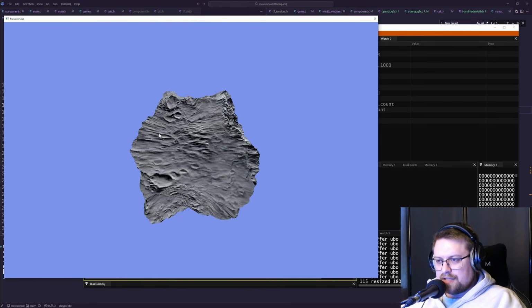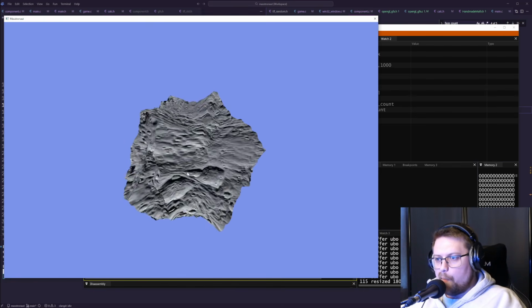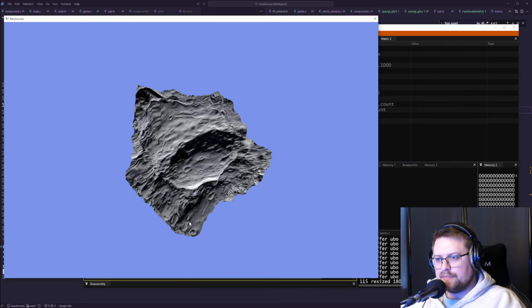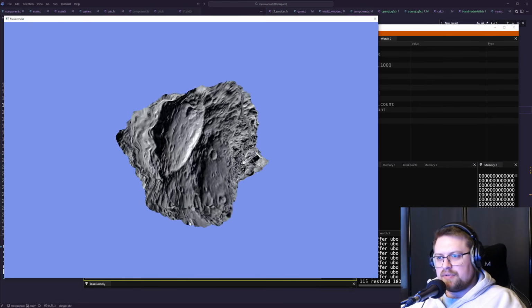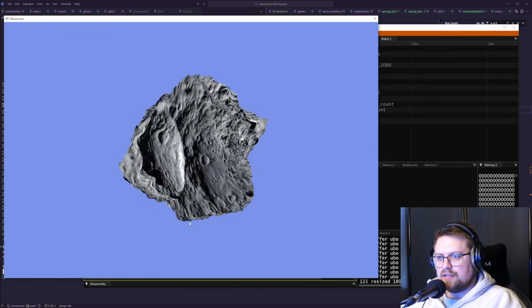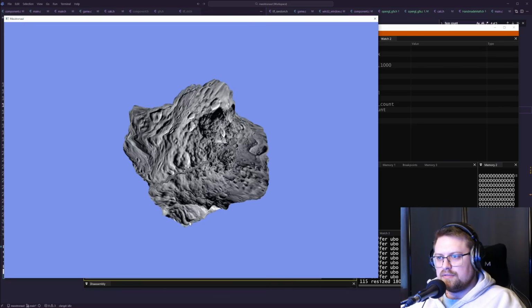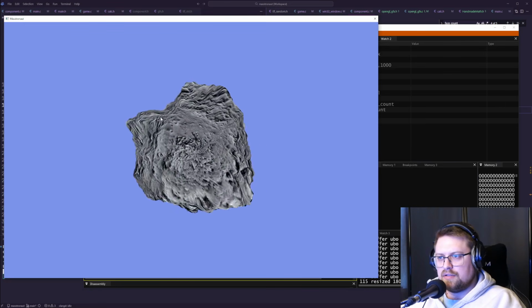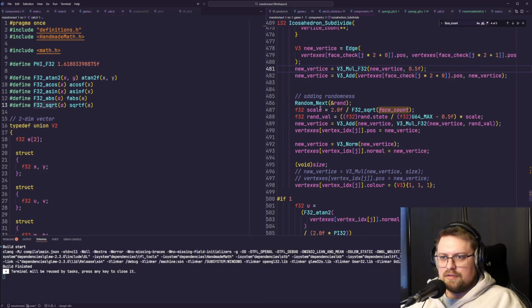It's a little bit too exaggerated, isn't it? But maybe it's just because of the texture. The texture is doing a little bit of that exaggeration. 1.5.